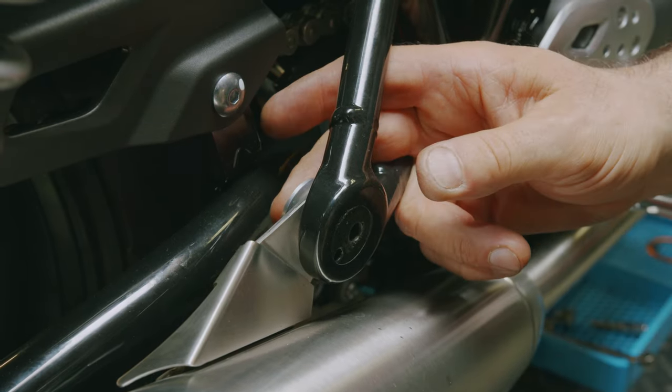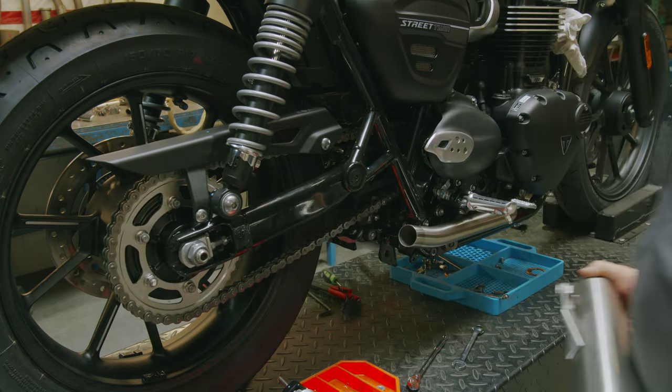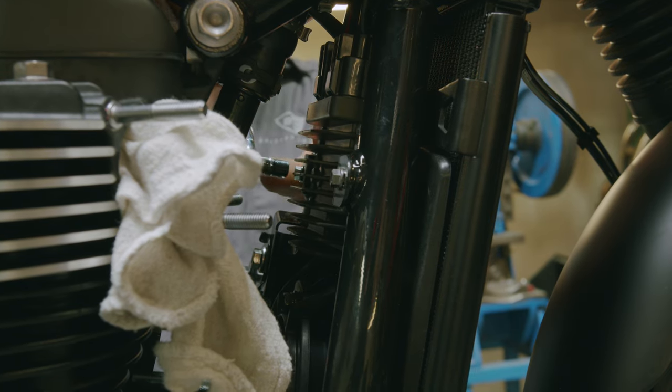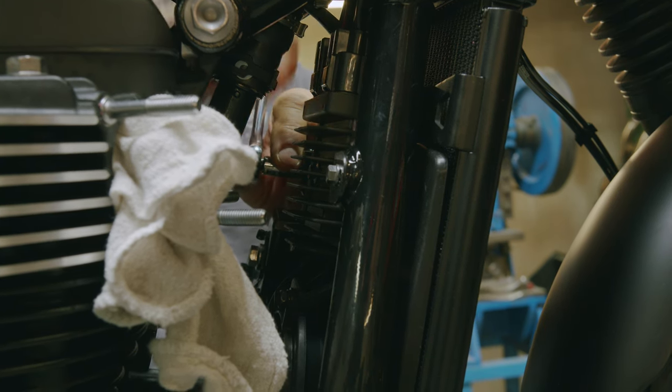Pull the foot peg out. Now we just turn that in, pull it out. So now we're gonna get this rectifier out of the way. Use our 8 millimeter socket and take these screws from the bracket off.